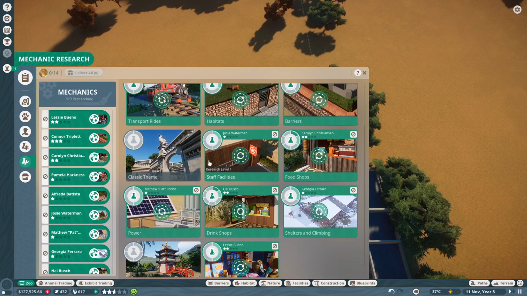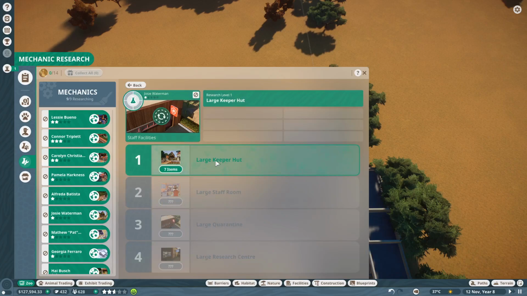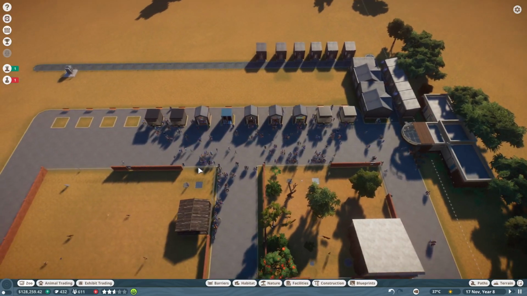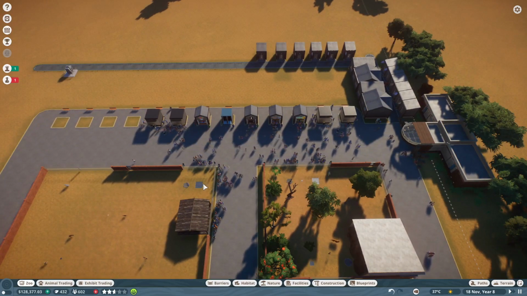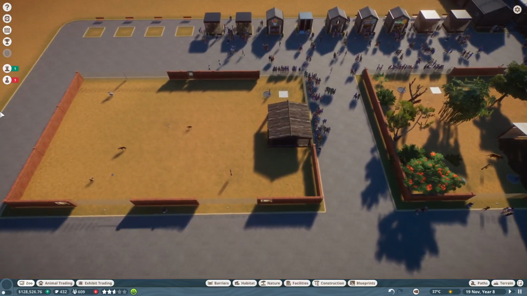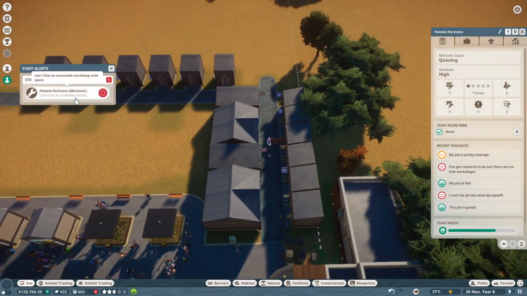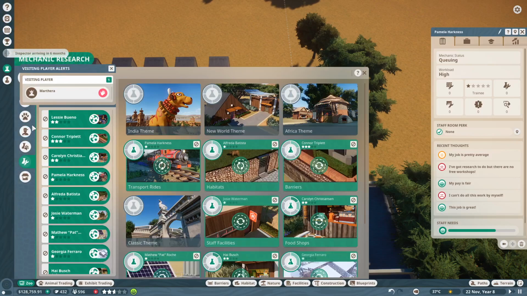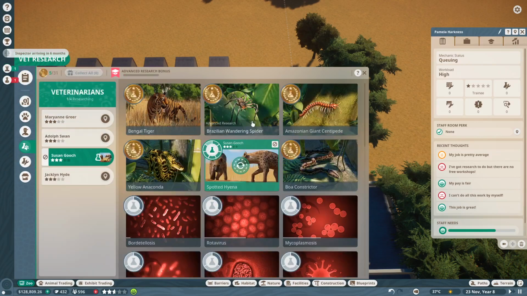Well, here the staff facilities, large staff room, that's what I want. So then we can delete everything here and rebuild it with the better facilities. Is the research not quite yet, but soon.